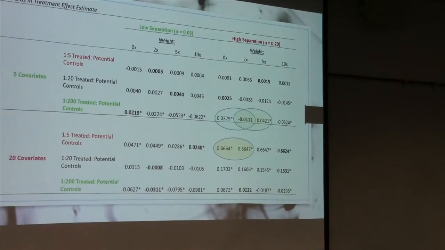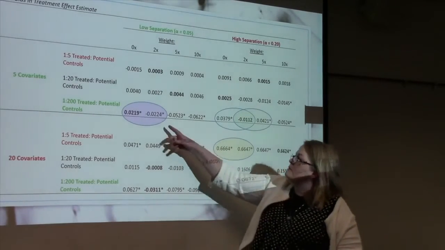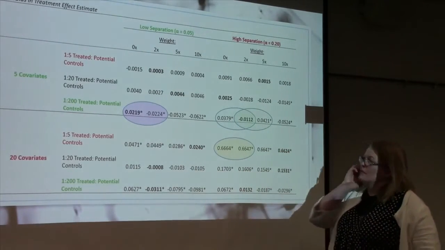Down here, I think I mentioned, a lot of the bias is from another source, which is just there aren't matches. Groups are too different. There's not enough controls. And over there, it ends up about the same, but I've pushed it the opposite direction.